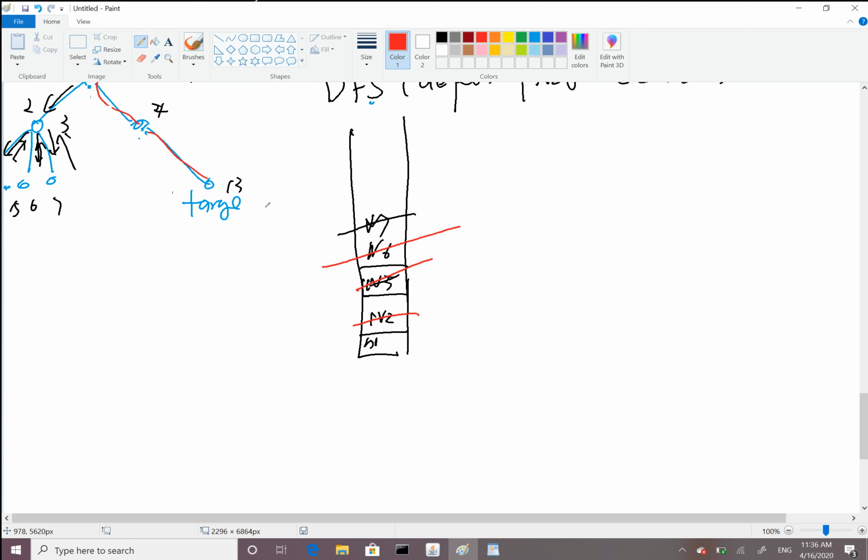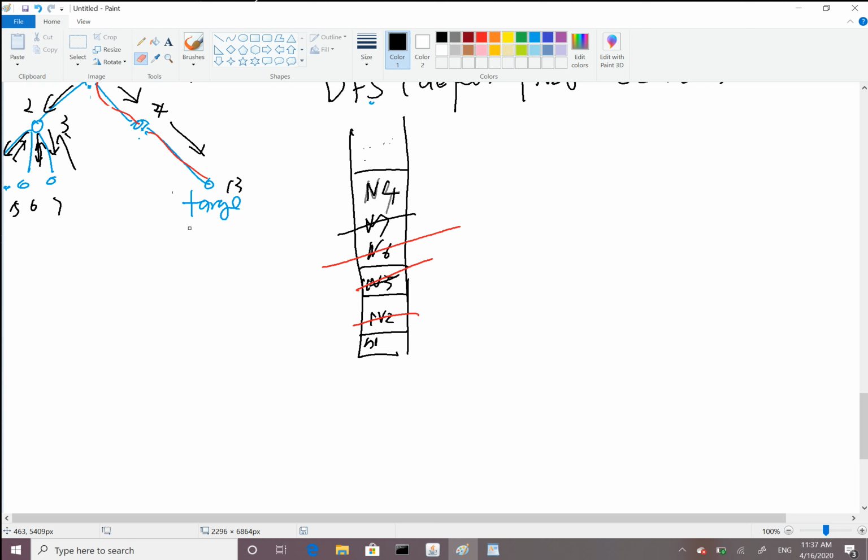And once N2 is popped off, it will continue. It will push N4 here, right? And N4 will be pushed here because you go back here. And then you continue to check because they still have child nodes. Then you push what? Push N13 here, it's N4's child, right? And then you find out N13 is exactly the target. If it is the target, in that case, this is what exists, right?